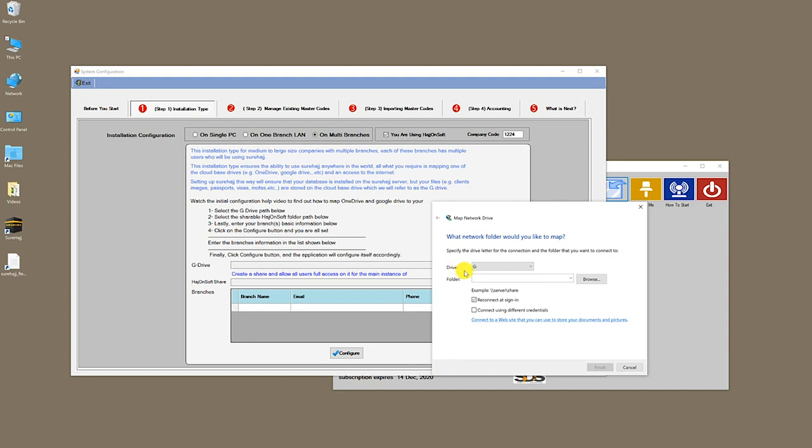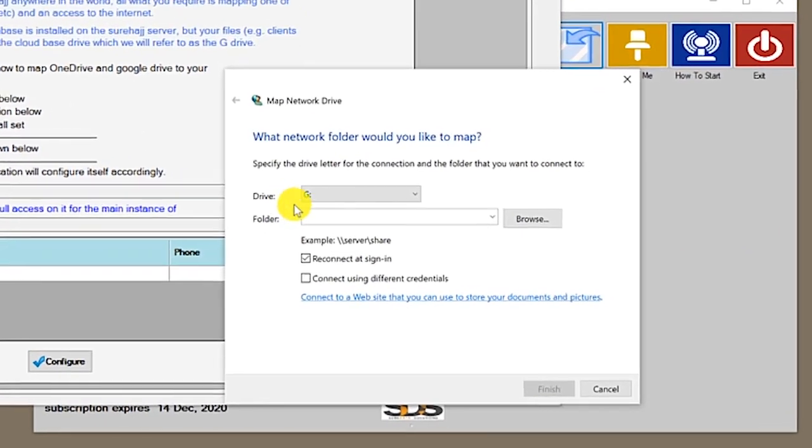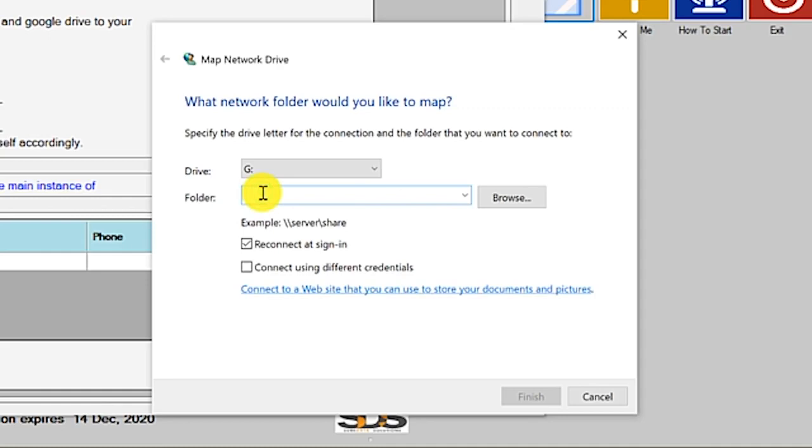Where it says folder, write the following: https://d.doc.live.net/ then right-click and paste your ID number.